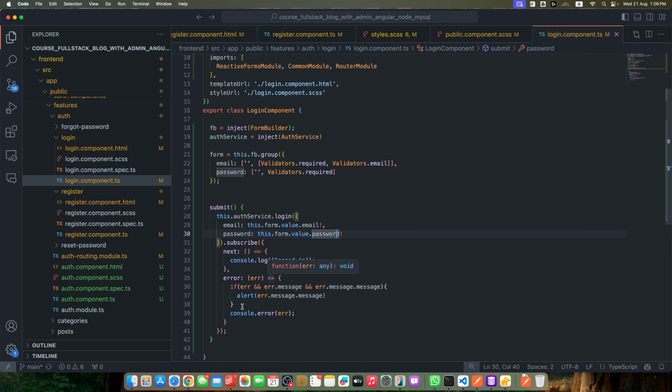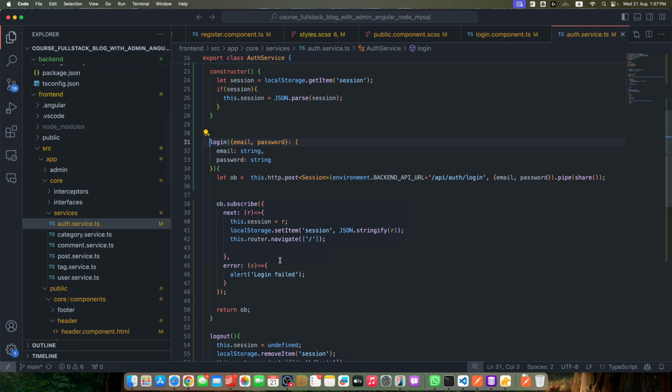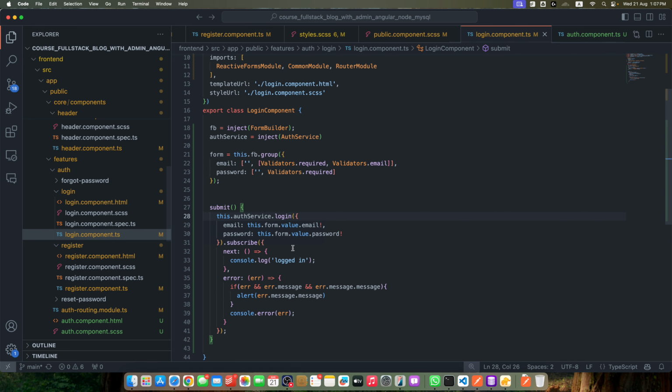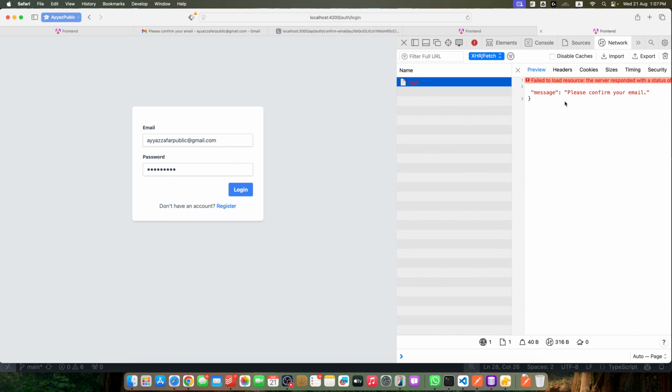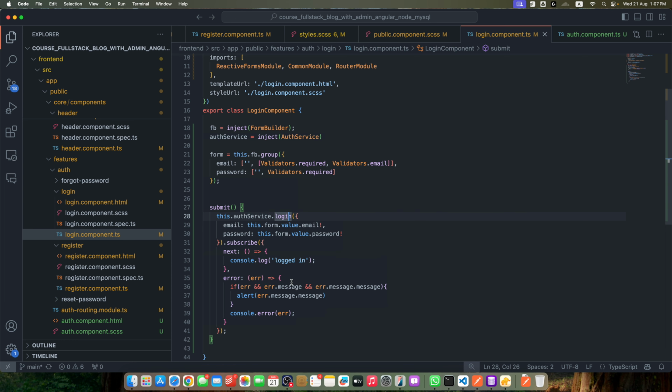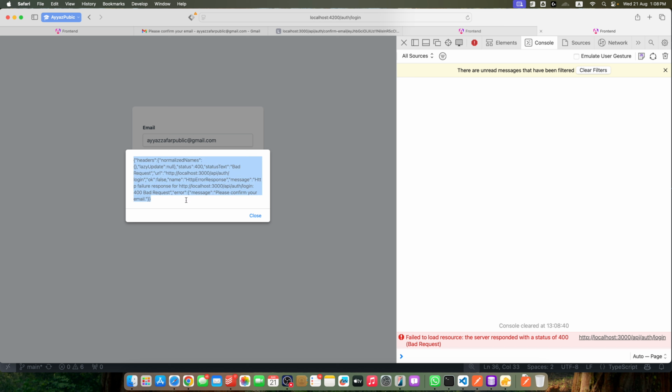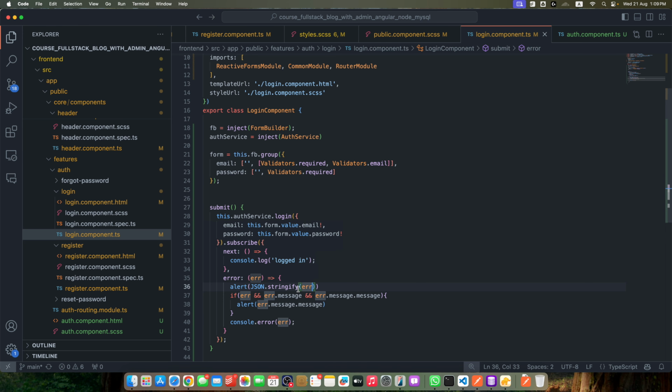And in the login function I can simply remove this alert, because we are already showing the alert in the login component, so we should not display two alerts at the same time. So here let's add the email again. Okay, it did not show any alert. I think we made a mistake somewhere. Actually, if we look at the object, the shape is different than we expected. There is an error property inside the error.